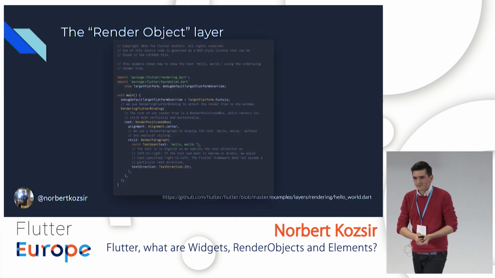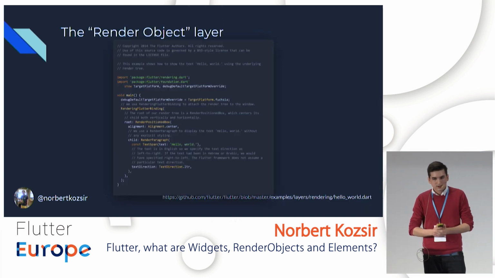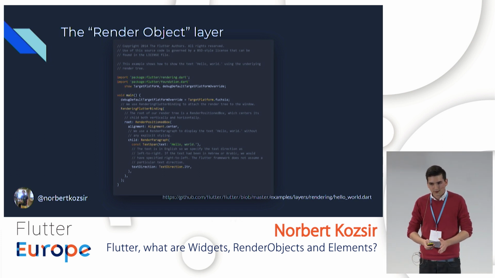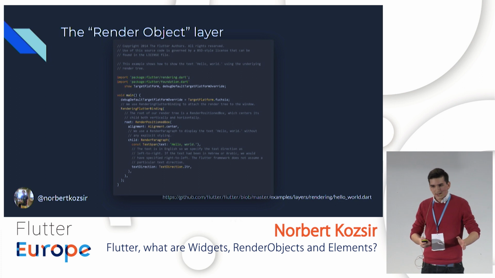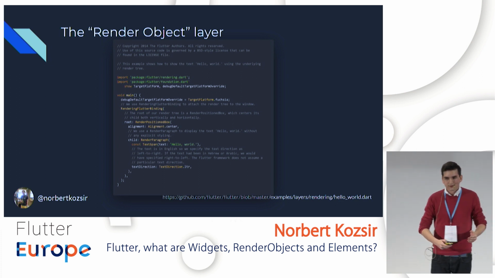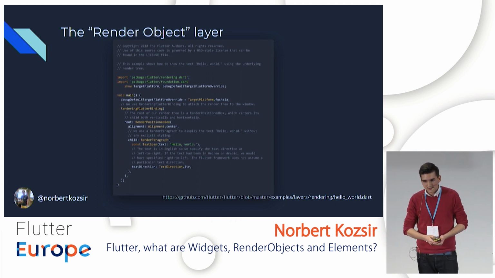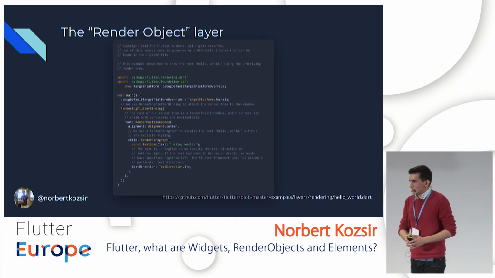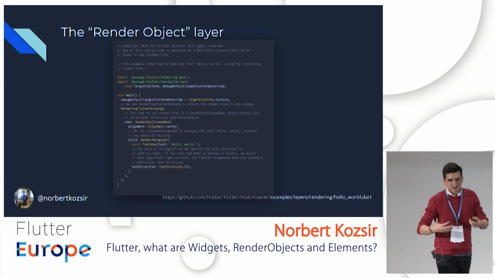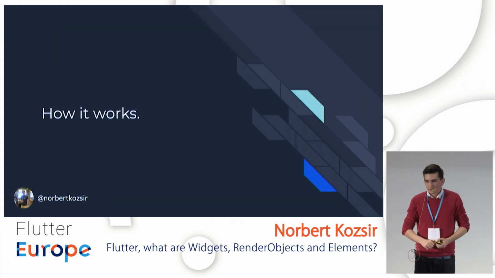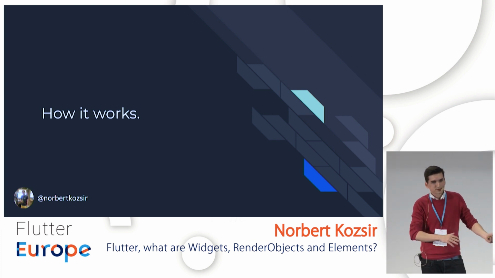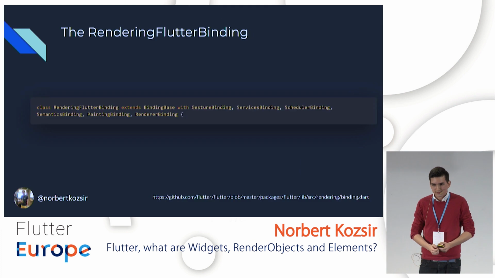The RenderObjects layer. Same app, a lot less code. As you can see, it already looks a bit more like Flutter. You have this tree where, instead of widgets, you have RenderObjects, and you have them nested with data. So it's a lot less code, it's also very declarative, you can see what the app is doing. But how does this work? How do we get from a render object back to those UI operations?